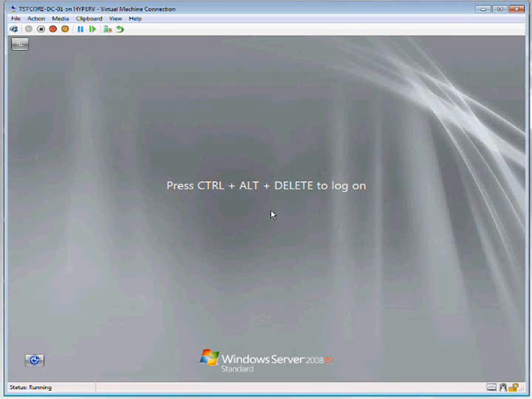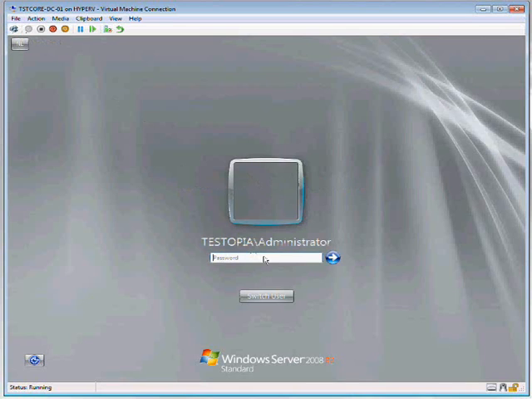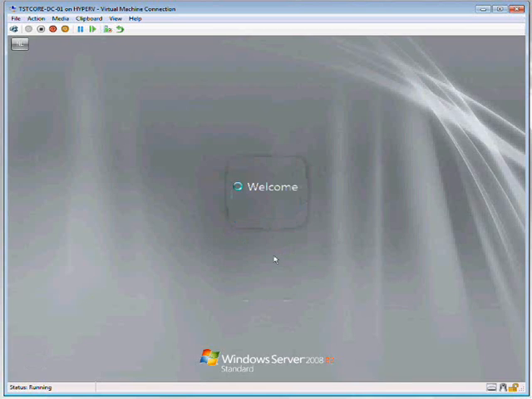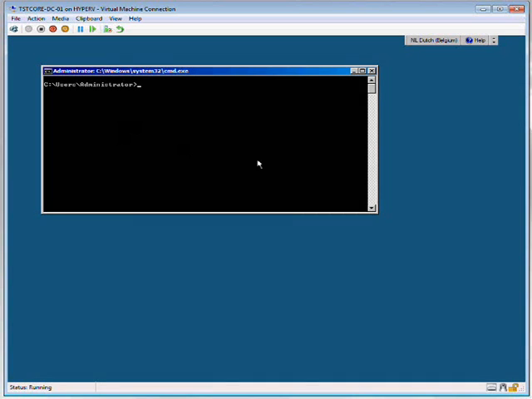And here my domain controller is back up. So I'm going to log in as the Testopia administrator. And you can see we only have the server core.